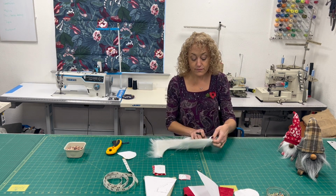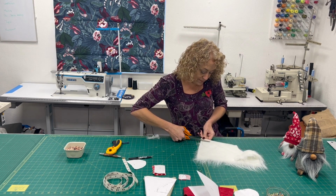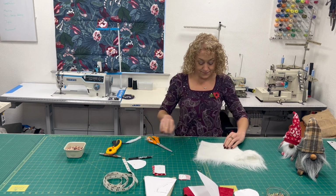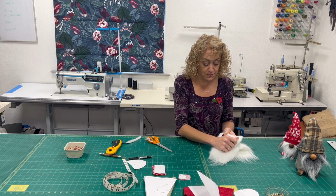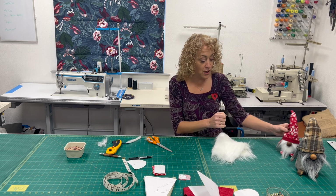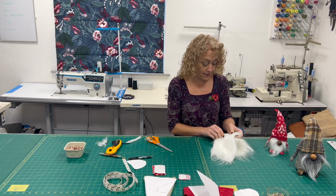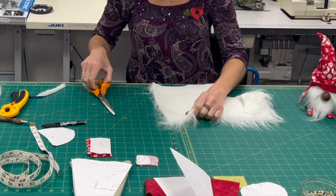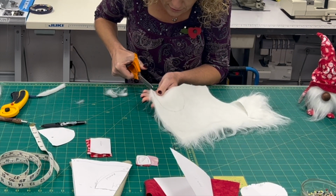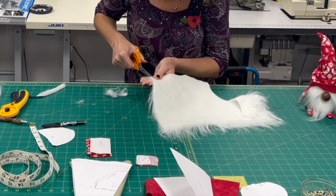There we are. So I've just drawn the pattern shape there. Chop off the top like that. Okay, so here you can see, and you will have some of the top fibers coming away there. That's fine, because this is going to be tucked up underneath the hat. So you won't actually see this top edge here. It's going to be hidden away. And now what you're going to do is carefully get your scissors and just cut the actual backing fabric. So you just carefully, lots of little snips.